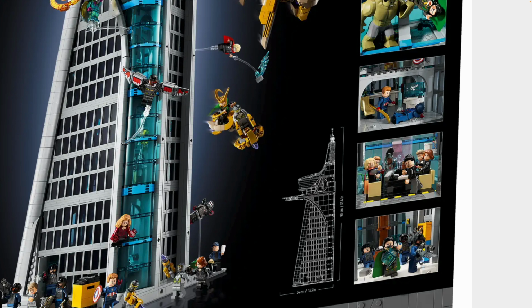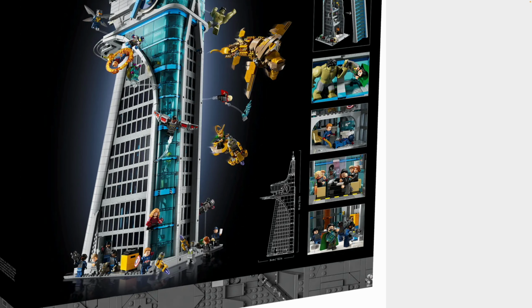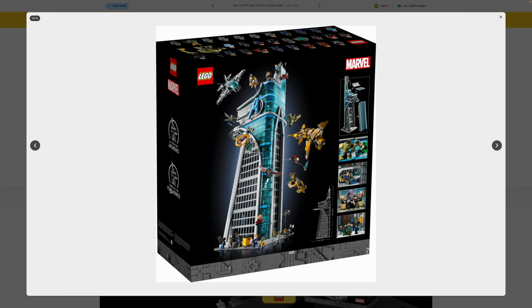So I will be doing a comparison video and all of that, hopefully in December when I go home for Christmas. Like I said, I'm going to try to bring this set home, but it's too short. It's extremely tall. It's very impressive. I don't think Lego could make a taller Avengers Tower. I'm just saying that for me, I need it to be at least another foot or two taller. I want this thing to be as tall as the Eiffel Tower. I want to walk into a room and be smacked in the face at how beautiful it looks. And I will be, because the designer did such a good job on this thing.